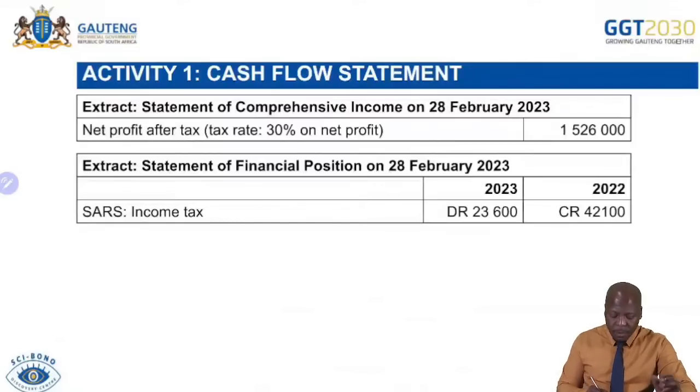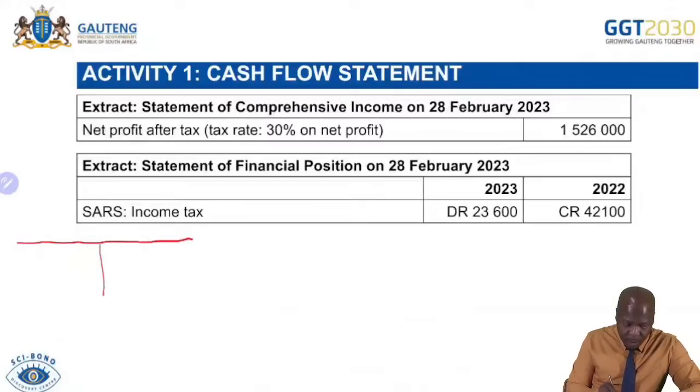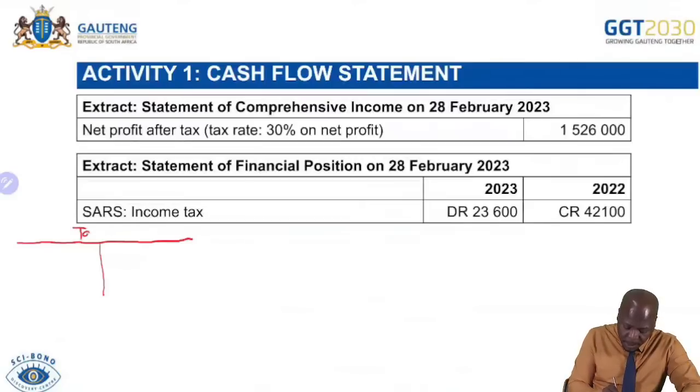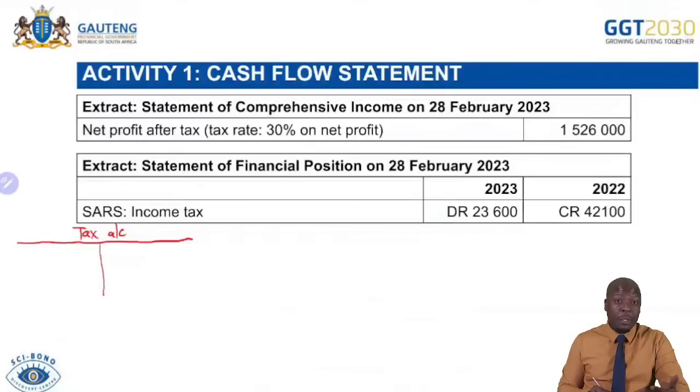All right. So one of the easiest ways to do these calculations is to open what is known as a T account. So I'm just going to open a ledger account here, and I'm going to open it right here at the corner. All right. And then this is my tax account. I know there are several ways of doing this. I'm just going to exploit two ways today: the ledger account, and I'll also show you the other method. So with the tax account, you now have to know your balances. You are given the balance in 2022 and another balance in 2023.